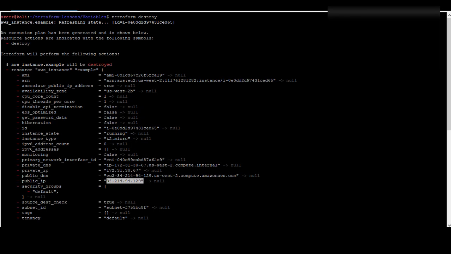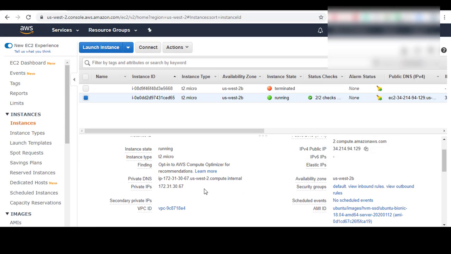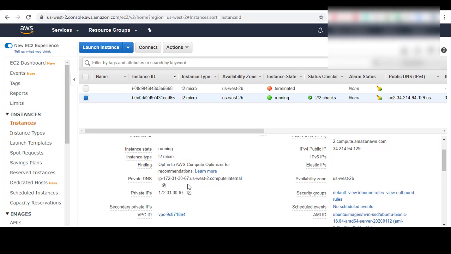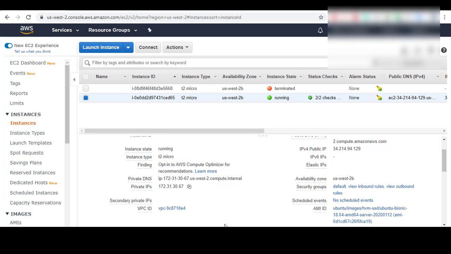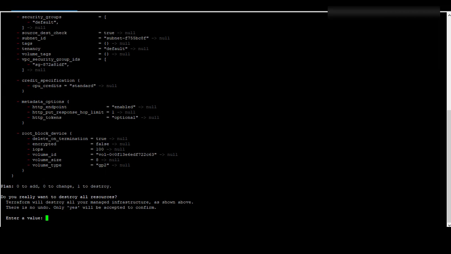Which other information? The private IP address is 172.31.30.67. We'll do the same thing to check here. You should be able to see the private IP address if it's showing. Okay, the private IP address is around here. So that is the instance we're about to terminate, and every other thing that belongs to that instance.